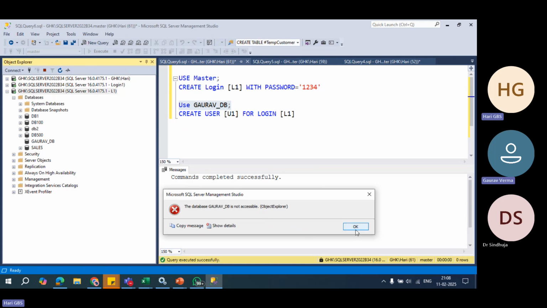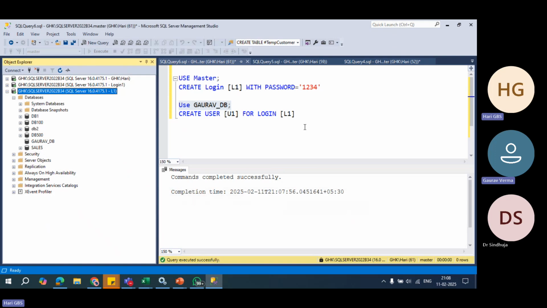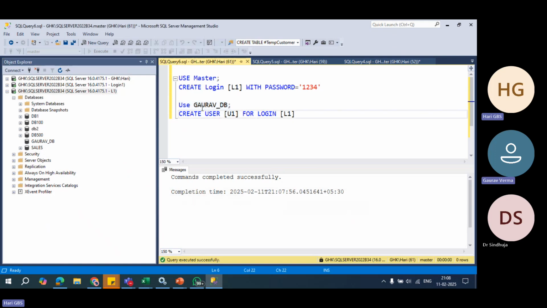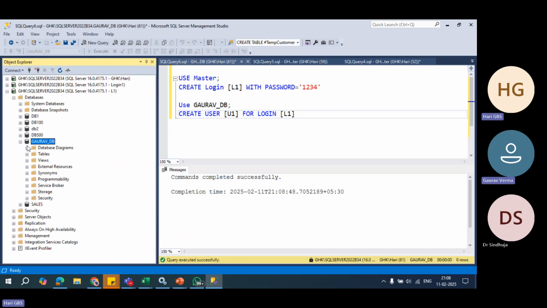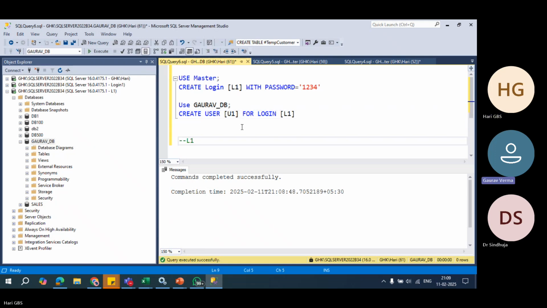A login should have its associated user to enter into a database. For that purpose, we need a user. So I am creating a user on GauravDB. Let me create it. Execute this. Done. Now check this. Open GauravDB, refresh it. So you can enter into the database. You entered here, right? Yes. Okay. So you have a login, your login is L1. You have a user, your user is U1.